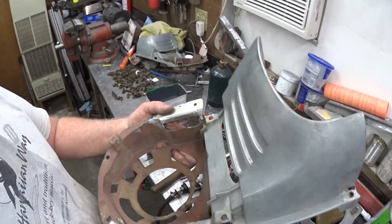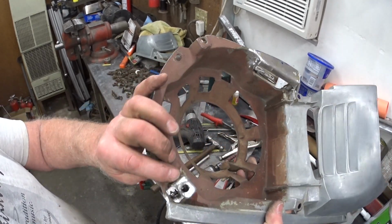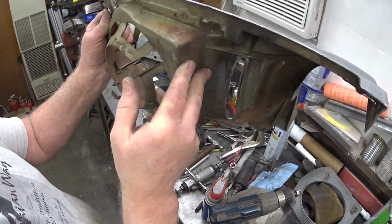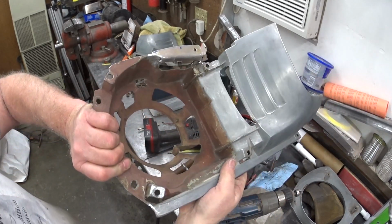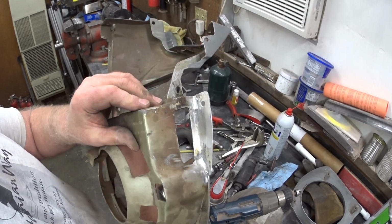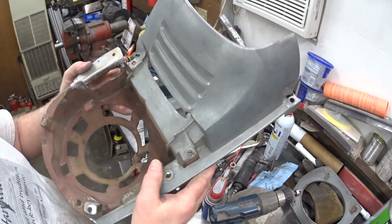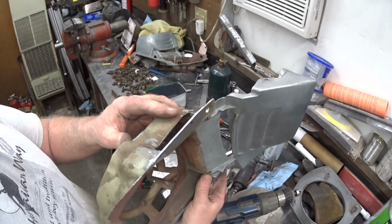So finished up the Muggy welding here on this one. So this one here, welded this crack up right there. You can see where it came through on the back side there. And then I made a piece of aluminum for that missing piece, and Muggy welded that on there. And it looks really good. Everything just bolts right up and fits real good.